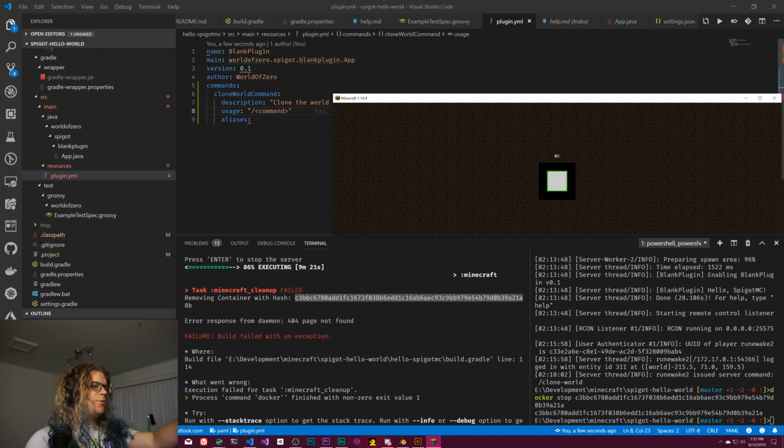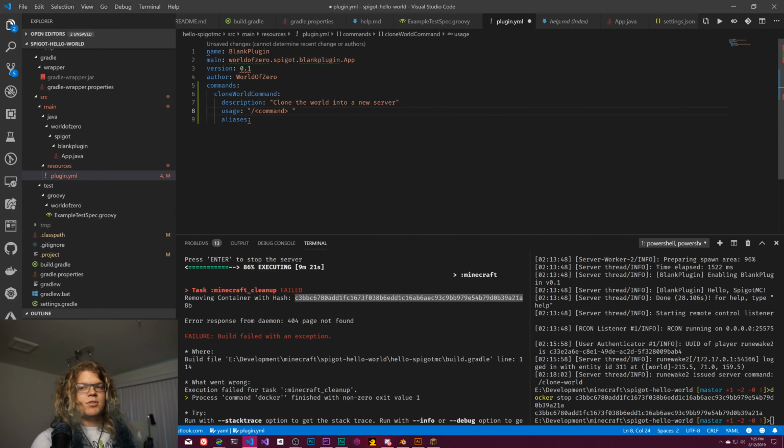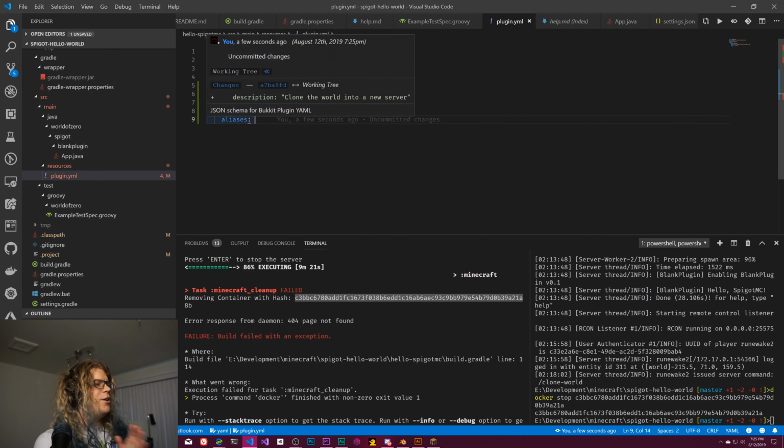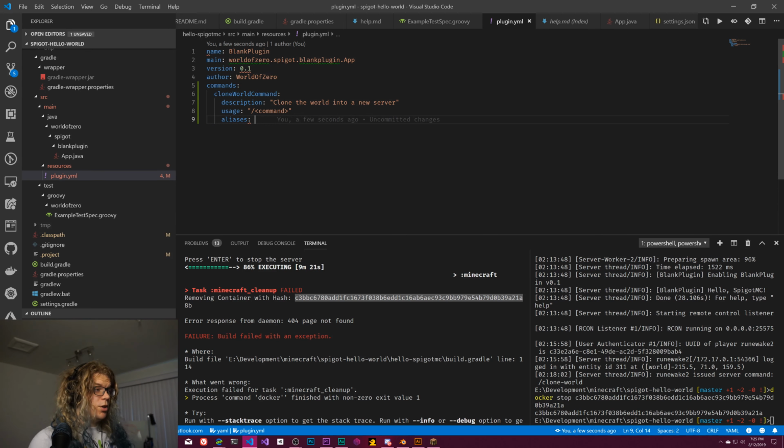And so basically what this is going to do is give us the autocomplete for our commands. And so like we have this command, we can have some extra parameters to it to actually control what's going on inside of that command. In this case, I don't think we need them. Maybe I don't know what I'm doing. I'm generating a new world. Anyway, we have clone world command. We also want world clone.